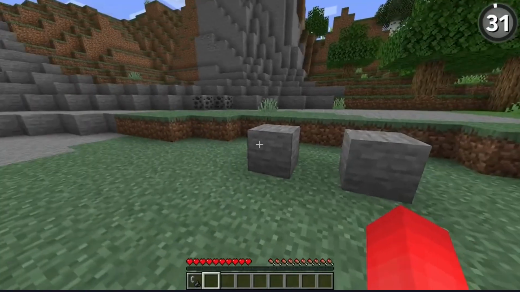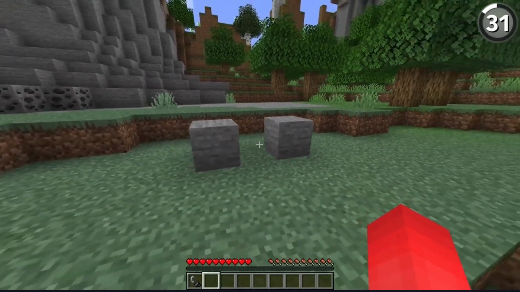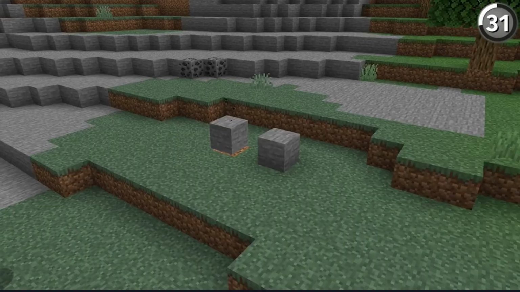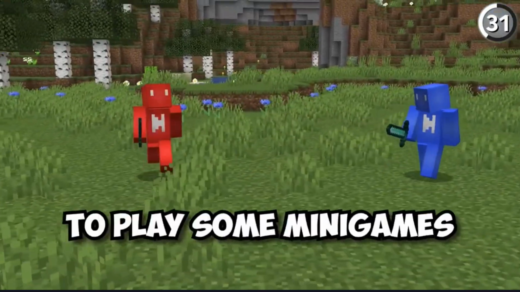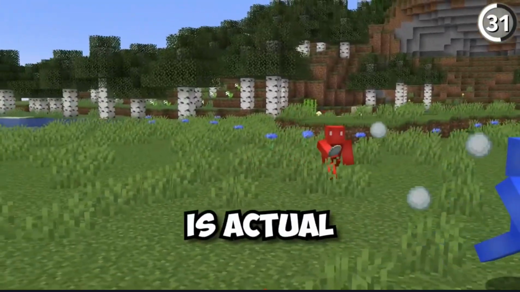At first glance, nothing looked dangerous about this. And really that's true. Nothing looks dangerous about it, but the only reason is because we used a texture pack to switch out the TNT texture to look like other blocks. And now when your friend comes over and puts on the texture pack to play some mini games, they're not going to be aware that all the grass blocks that they're standing on top of is actual TNT.